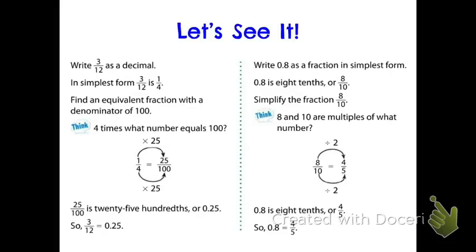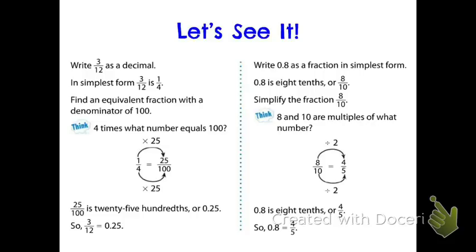Looking at this, we can see another visual of what we're talking about. So if I have the number 3/12 and I'm asked to write it as a decimal, again, I know there's nothing that I can multiply times 12 in order to get to 10 or 100. But I know that in order to write a fraction as a decimal, I need my denominator to be 10 or 100. So sometimes, just like we've talked about before with fractions, sometimes I have to simplify and then find an equivalent fraction. Because really, I need it to be a 4 or a number that I can multiply and get to 10 or 100.